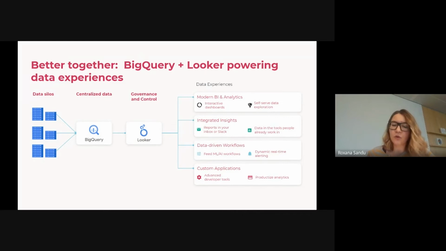Make sure you can build data-driven workflows, provide, for example, dynamic real-time alerting so people know when certain events are happening. And also you can go that level further where you build custom applications with your data.